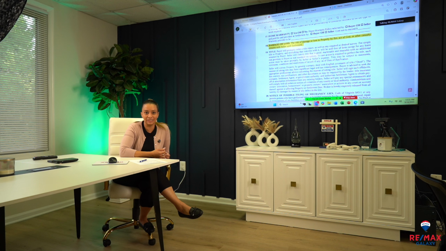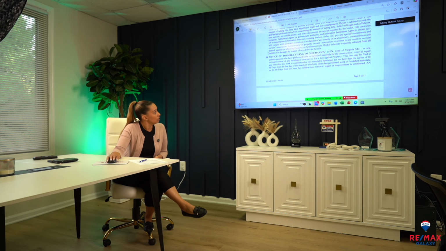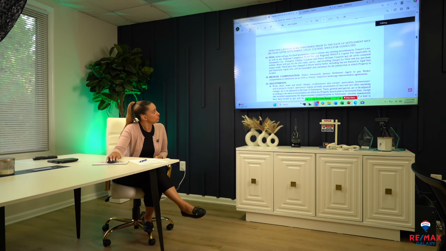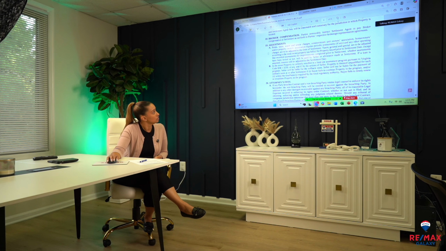Did it delay settlement? Yes. Could the buyers have backed out? Yes. But it was the seller's responsibility with their homeowner's insurance to fix that damage. Okay? It's never on the buyers because they don't own that home yet. But again, property by fire, act of God, or any other issue that could arise. I'm just going over the most important ones.